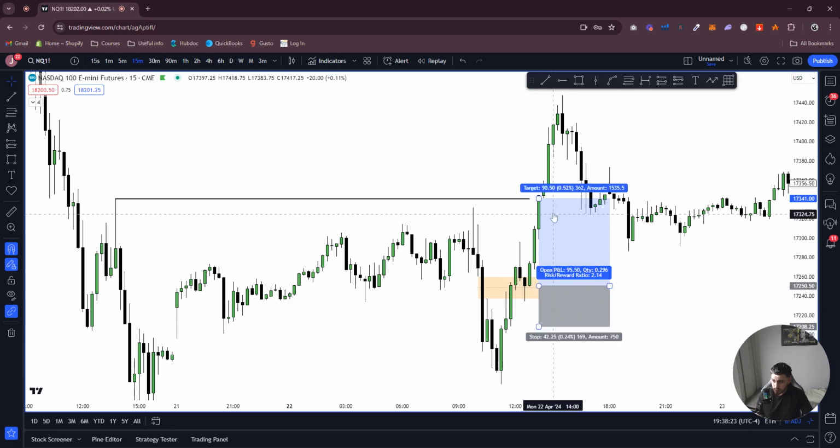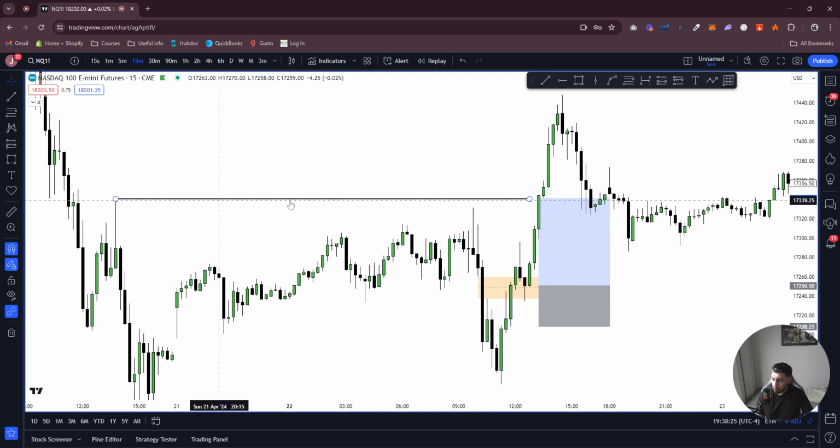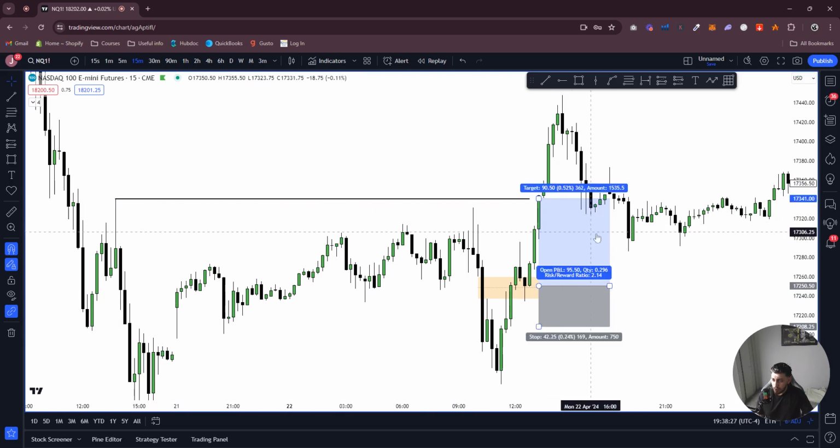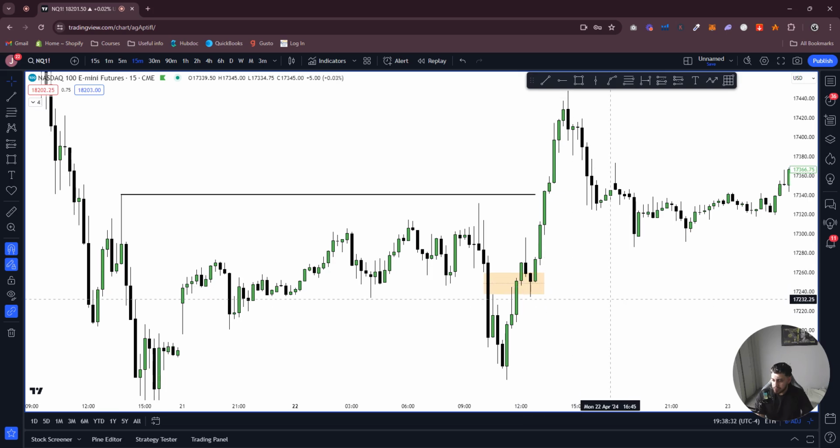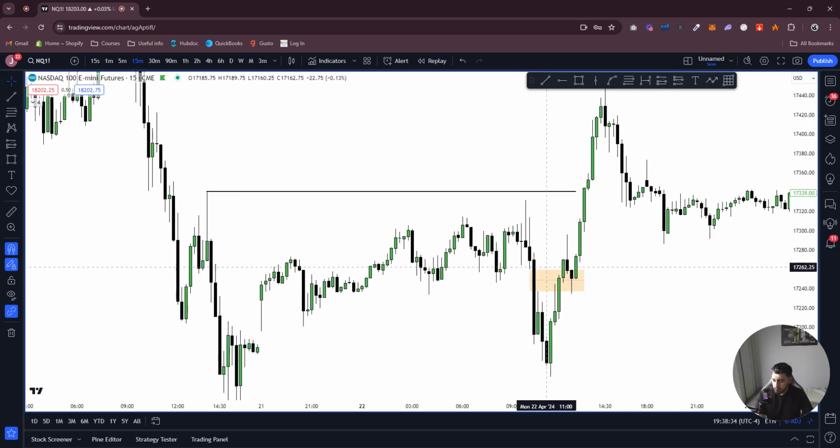So this obviously looks way better, and you would just aim for the relative equal highs, right? So that is pretty much what an inverse fair value gap is. All you want to do is wait for it to be disrespected, and then watch the fair value gap to see if it's being used for support.